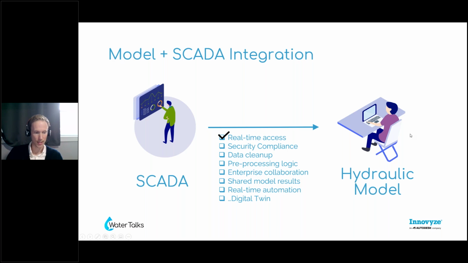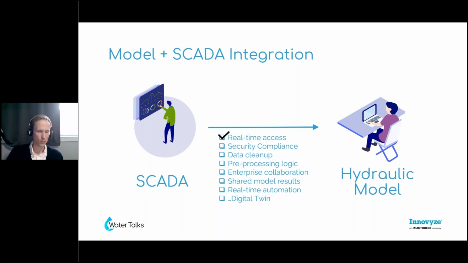Sometimes sensors will record bad data, and you can't just pump bad data into the model. You'd actually want to apply some type of cleanup, whereas on the SCADA side, the data is what it is.